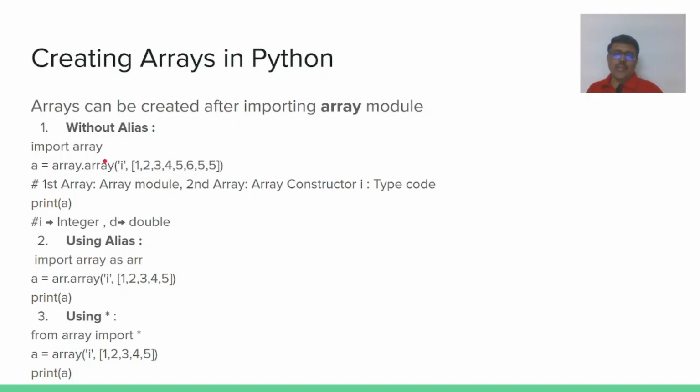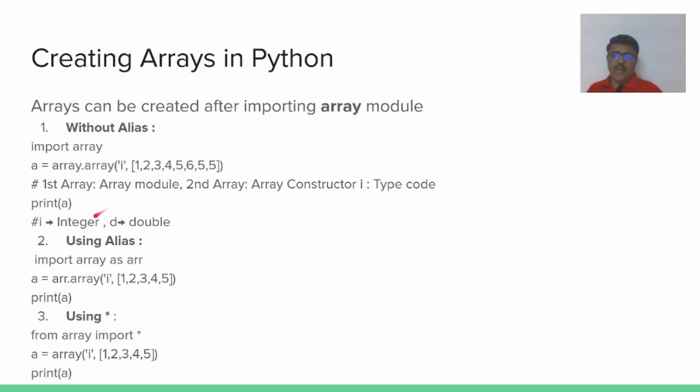You are constructing the array here, and the first argument indicates the data type, which is an integer type. Then you will see all the integers listed here, shown in list form, right? So that's what you are seeing here. This is the typical syntax of creating an array. So now please simply say print A, and your array will be printed.